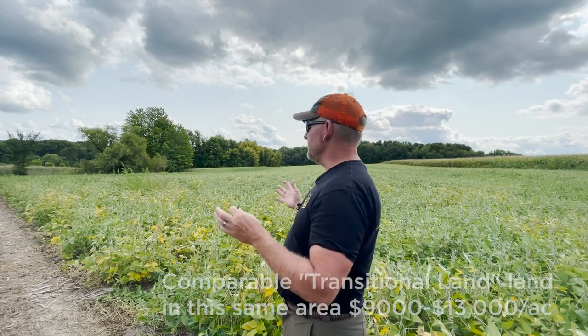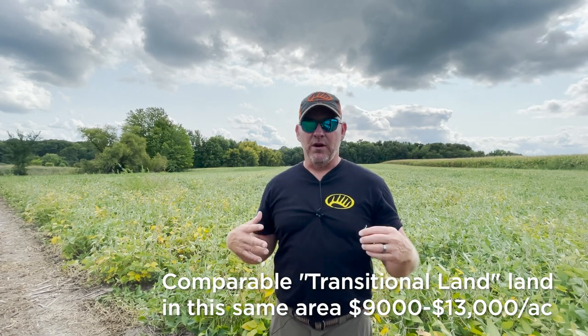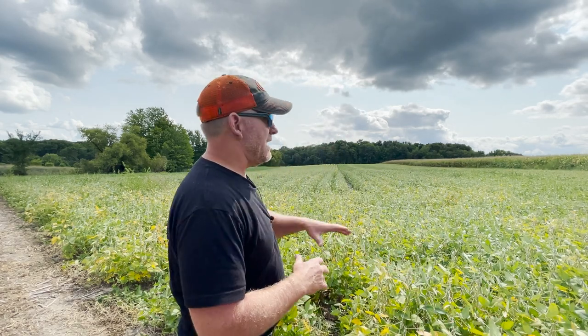When I come out here and I look at these properties, you have to start to think about breaking this property down. What are the features and benefits that this property has versus other properties, so that you can start to make some comparisons and use a term that we use in real estate all the time, and that is comps, comparables. The problem with this type of property is that there aren't very many comparables. There's just nothing like this. So you're drawing from a very shallow pool, and you're probably reaching out many, many miles around this area to start to create a picture of what this property is worth.